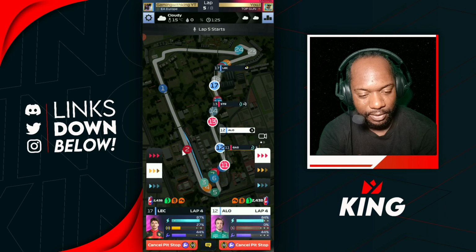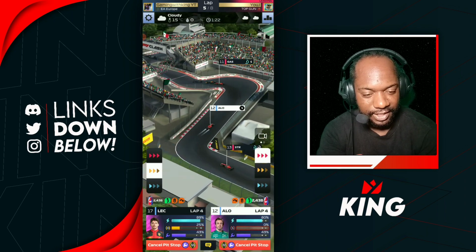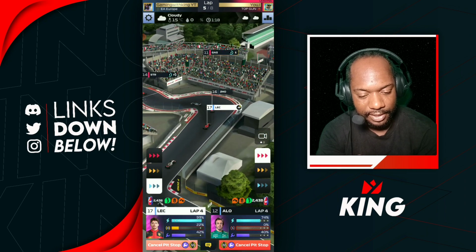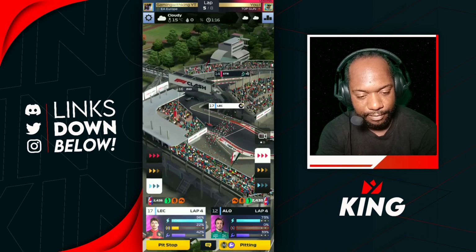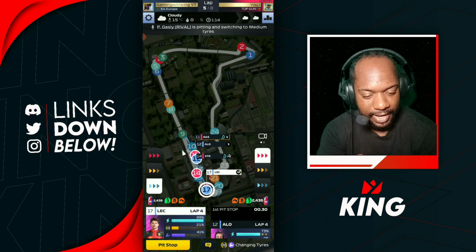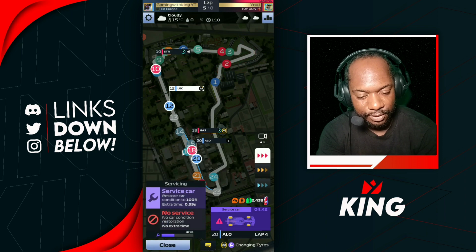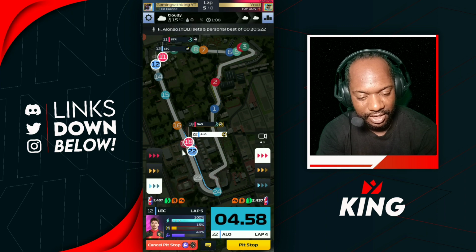Alonso now out right where we predicted he was going to run out. We're going to boost him on in. Gasly still has tires, so he's not out just yet. And let's cut this off. We need to go around with Leclerc for another lap so we don't stock. We can do so with 20%. And I'm going to come back to softs with Leclerc.